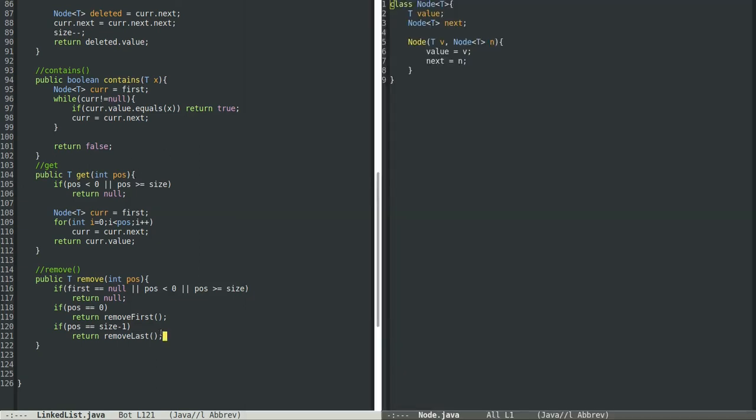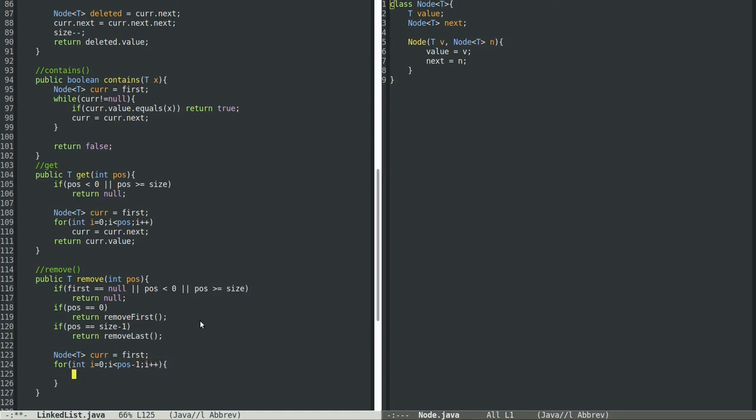So let's see how we would implement this. First of all, as always, I have to create a node with type T, core is equal to first, and then now we have to do a for loop. We could also implement a while loop, but a for loop, I think, is more understandable. int i is equal to 0, then i is less than position - 1, and I will explain why the -1 over there.